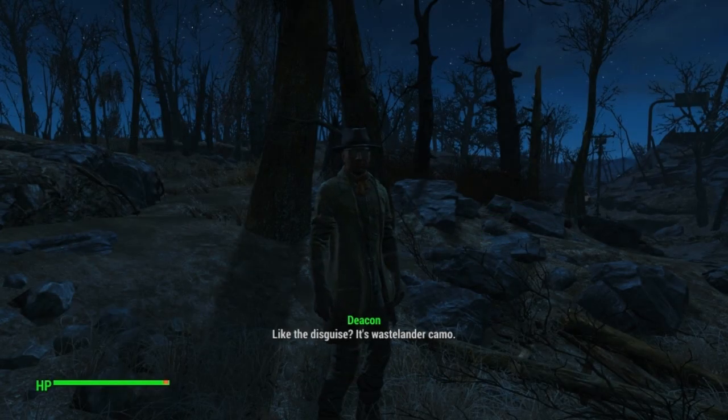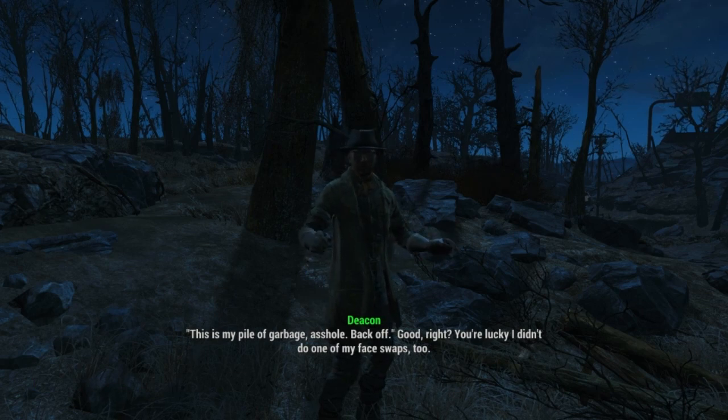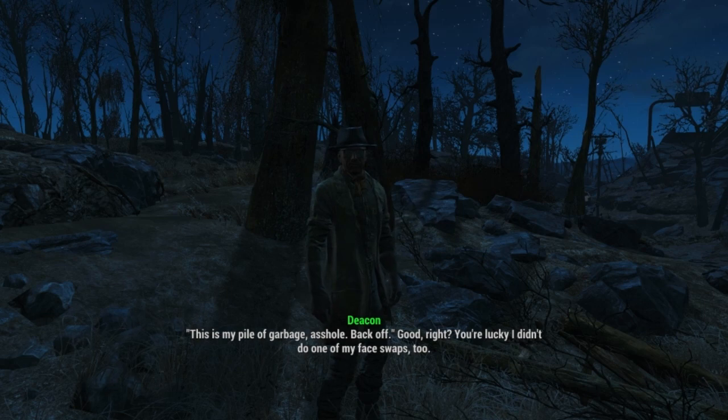Like the disguise? It's Wastelander camo. This is my pile of garbage, asshole. Back off. Good, right? You're lucky I didn't do one of my face swaps, too.